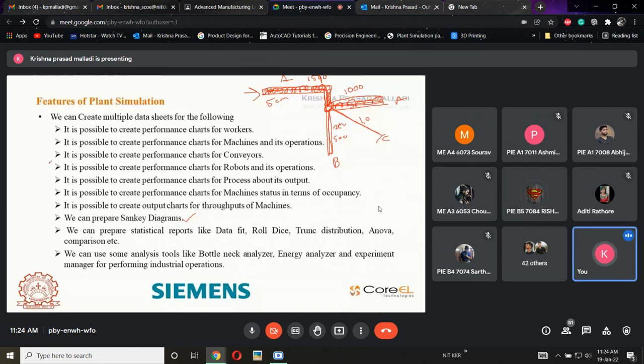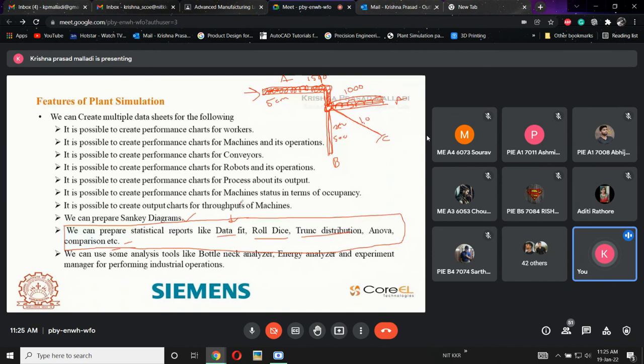Next one is we can prepare statistical reports like data fit, roll dice, distribution, ANOVA comparison. These are somewhat advanced level data sheets where we are going to calculate the data. I mean, if there is a future prediction, if there is a demand increase, because of the increase in demand, how is the data fitting into this?